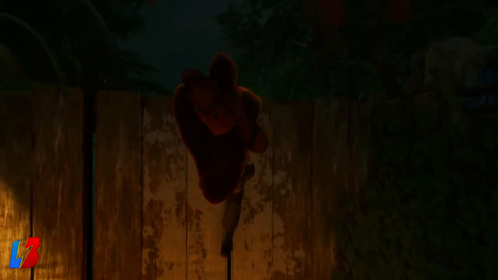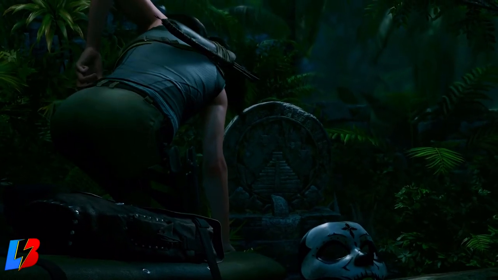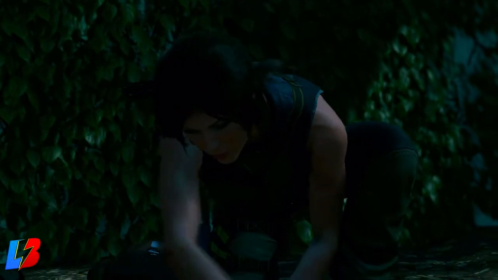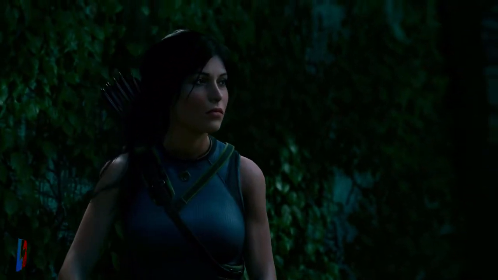Double jump. And we're through, boys. We made it. Whew. I like how she throws her little mask. All right, so it's about to get crazy right now. We're about to go stealthy, boys. Do we have any weapons? What do we got? We have a bow. Okay, okay.